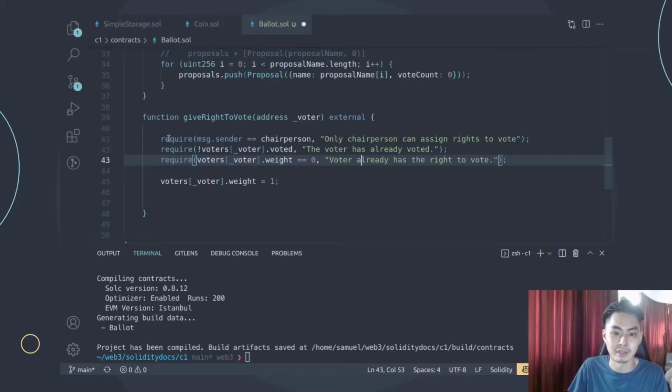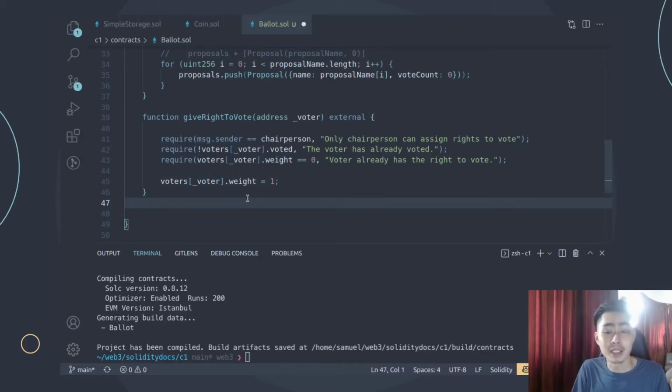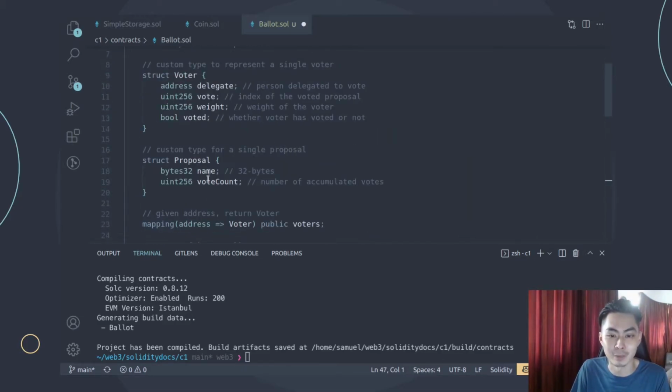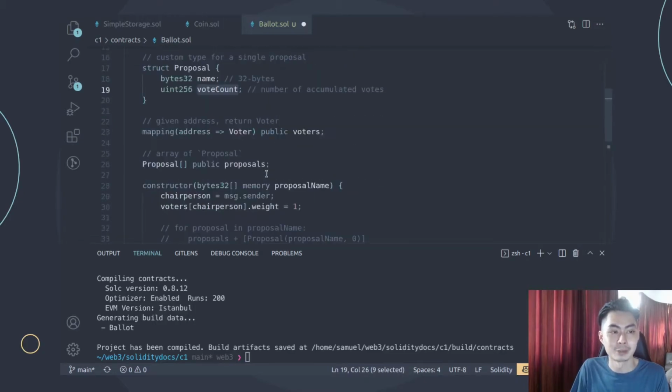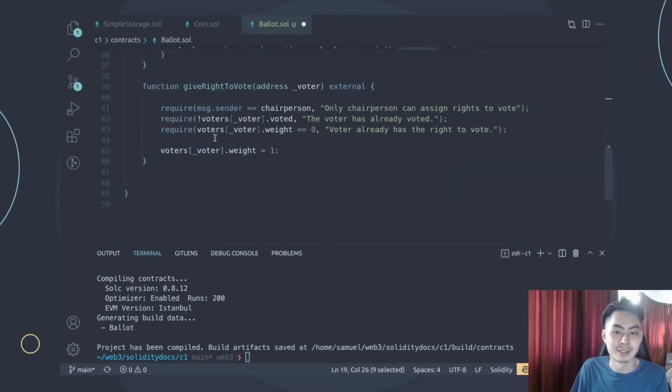And then finally, if all of these checks pass, just assign the weight to vote. So now we're merely giving people the right to vote. We're not actually asking them to vote yet. There is still no function to actually vote and modify the state of the vote count, because only in vote do we actually modify. When we vote, we're going to change the value of voted, and we're going to change the value of vote count as well. So that's something we need to implement next. Right now it's just the right to vote, not actually voting. So let's do that.